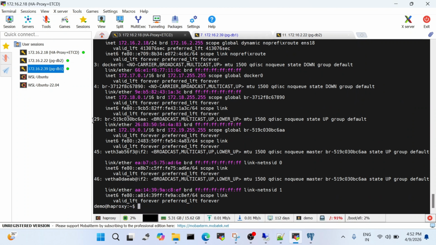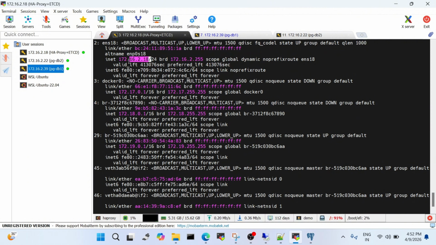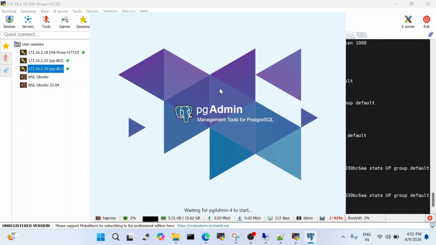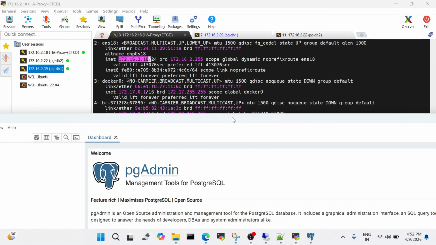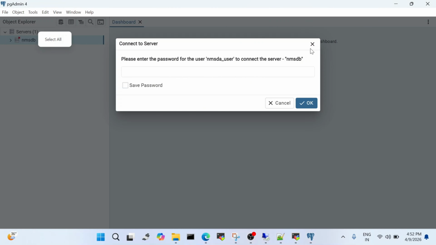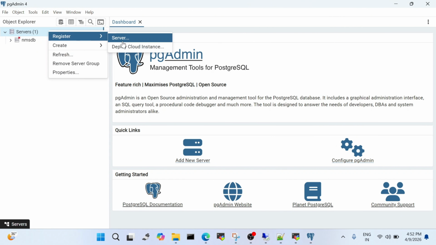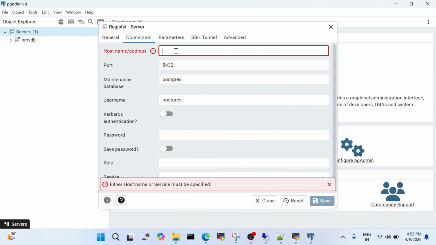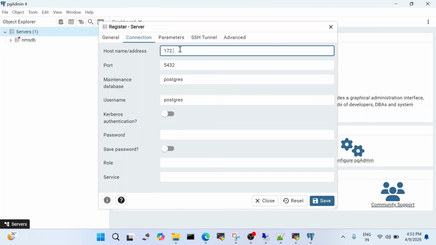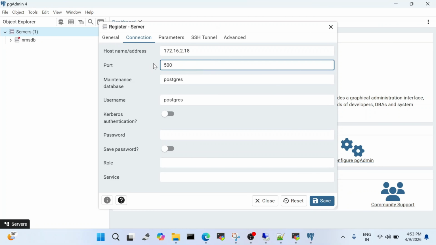What is the IP for the HAProxy? Give any name over here and give the IP address of the HAProxy, 172.16.2.18. The port number is 5000, which we exposed for Postgres.